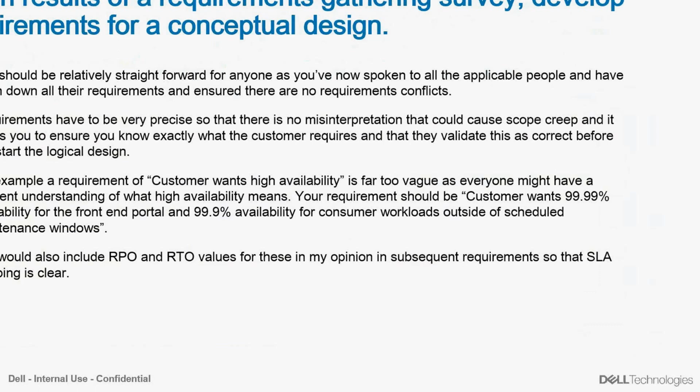So not all projects are as clear-cut as conceptual, sign-off, logical, sign-off, physical, sign-off, but in an ideal world, that's what you want to try and do. At least from the design workshops, you pick up all the requirements, create something like a requirements traceability matrix, for example, be able to take all of those requirements, find out who said it at what time, and then present it back to the key stakeholders and say, this is the requirements, this is what I understood. I'll send you a copy as well, and can you confirm that this is actually applicable? And then that should make sure that there's no scope creep.